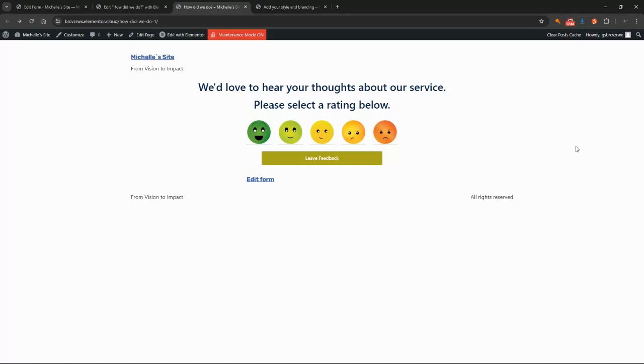So with the finishing touches of integrating your branding colors and icons, your form hopefully now looks as polished and professional as your business does. And this final detail will ensure that you have a seamless experience with your customers while reinforcing your brand identity. So remember, this system is not just about collecting reviews, it's about building trust and improving customer satisfaction and showcasing the best of what your business has to offer.